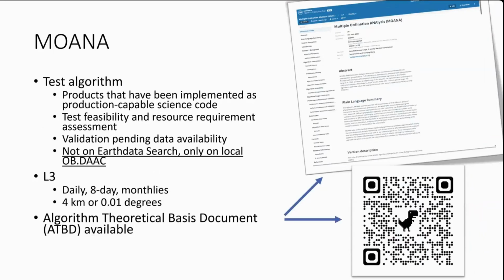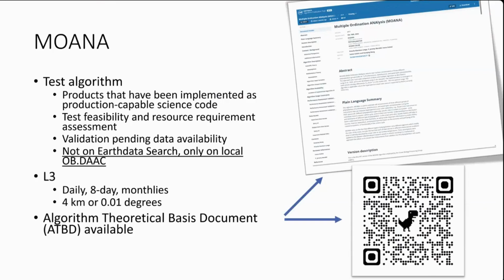Okay, so to repeat, MOANA has been implemented, but as a test algorithm. These test algorithms, these products that have been implemented, could be running in our production, they're running in our production, but they're still there to test feasibility and resource requirement assessment. MOANA is a simple algorithm to run, and it doesn't have any crazy capability needs, so there's no reason not to continue running MOANA.